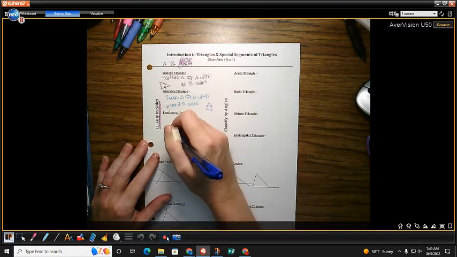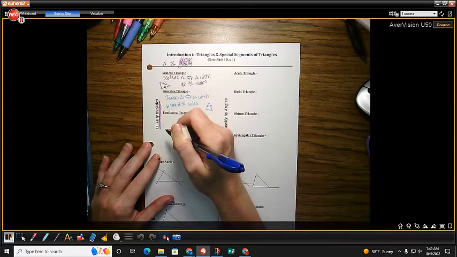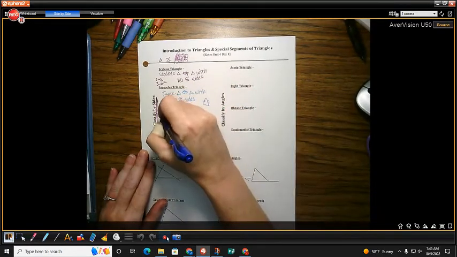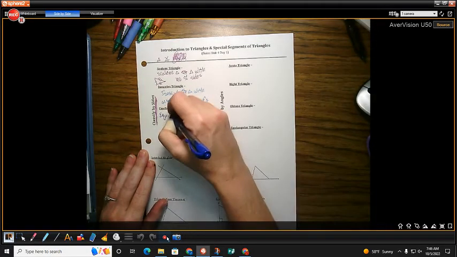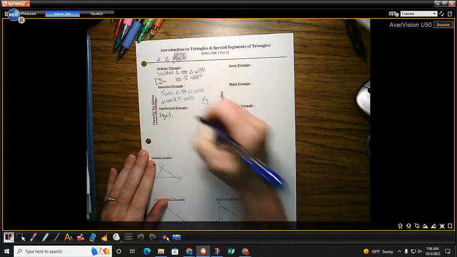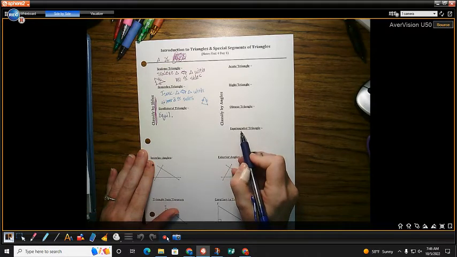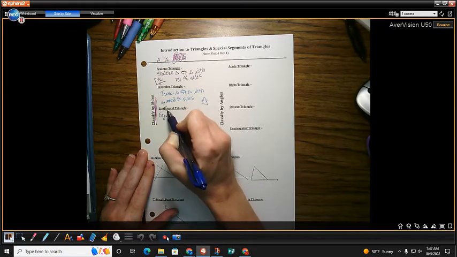Anybody want to try for the candy for equilateral implied statement? Okay, oh wait, wrong thing here. Equilateral triangle. Okay, hold on. Could I abbreviate to equa? No. Guess why? You need the L to tell me it's equilateral, because later on, we're going to have a little thing called equiangular. So you need the L to let me know that you're doing the lateral part, okay? So at least do that much.